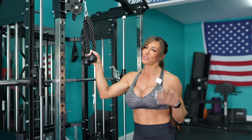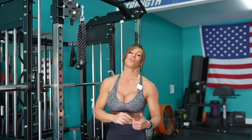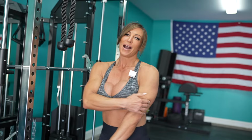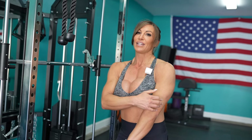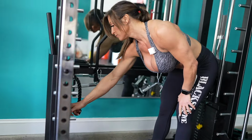So we're going to start with tricep extensions. We're training arms today, so we're going to focus on the bicep and the tricep. I know a lot of people, especially you guys out there, are going to say that you love training biceps, that training your biceps makes your arms look so much bigger. And yes, it's good to train your biceps, but the tricep, on the backside of your arm, is actually a much bigger muscle group than your bicep. If you train that really hard, it gets jacked and it makes your arms look so much bigger than when you just train biceps alone. So let's get into it.